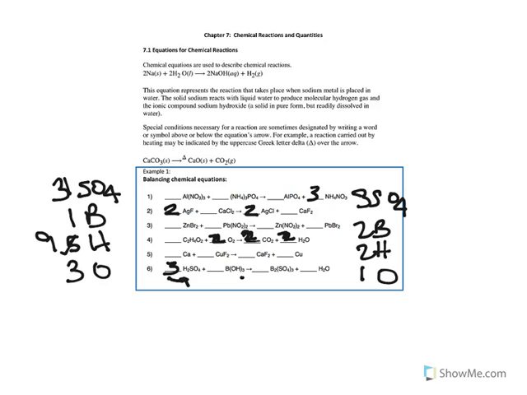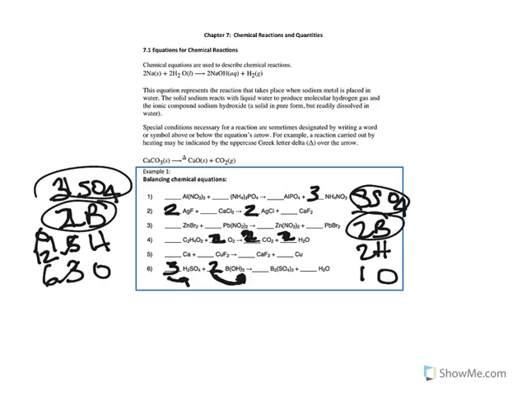Let's try fixing our boron next. We have 1 on the left, 2 on the right. Let's put a 2 here. That fixes our borons. Now, that also changes our hydrogens. 2 times 3 is 6, plus 6. We now have 12 hydrogens. We've also changed our oxygens that are not part of the SO4. We have 3 OHs, right, and 2 BOH3s. So 2 times 3, we now have 6 oxygen. So sulfates, balanced, borons, balanced. Our hydrogen and our oxygen are out of whack. We have 12 hydrogen on the left, 2 on the right, 6 oxygen on the left, 1 on the right.